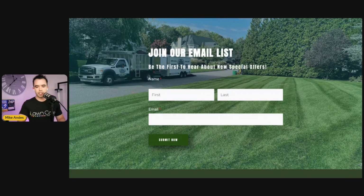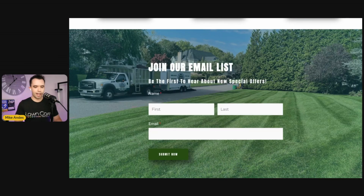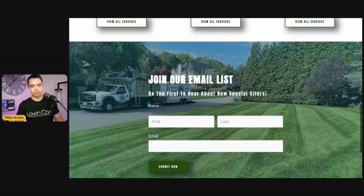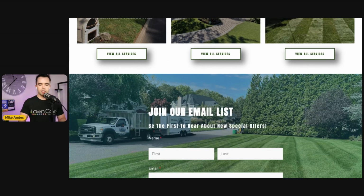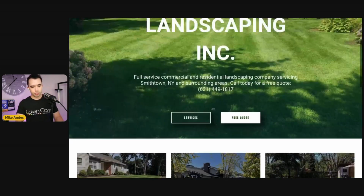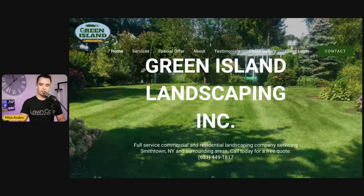And if you're not going to do video, this is the type of picture you want to show. It has your brand, it shows exactly what you do, and it screams premium to me because that truck is really nice. The nice aluminum bed, that huge trailer, that's really nice. That is not conveyed here.